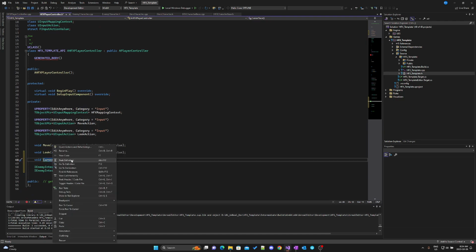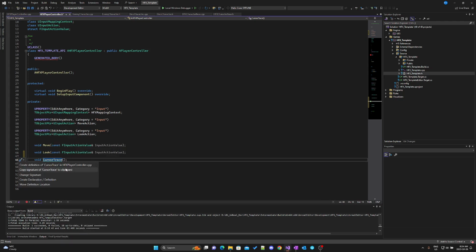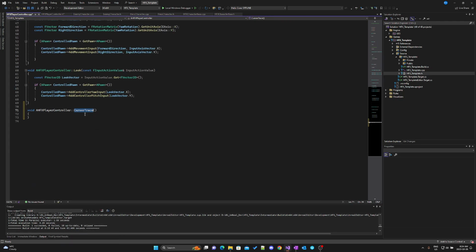Okay, so let's implement our cursor trace.